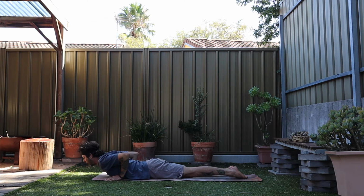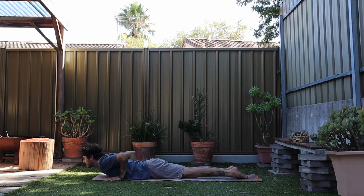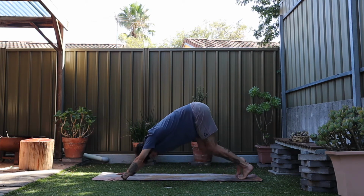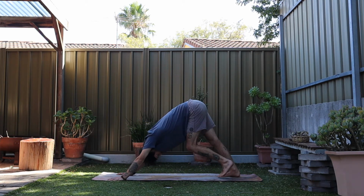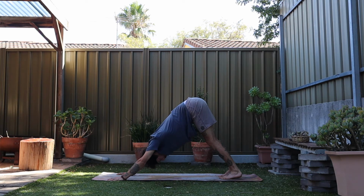Your hands are going to come off the earth this time. Breathe in. Then release on the exhale. Keep that core engagement. Push through all fours. Down dog as you breathe out. We'll take this one time in flow. Take a breath out.